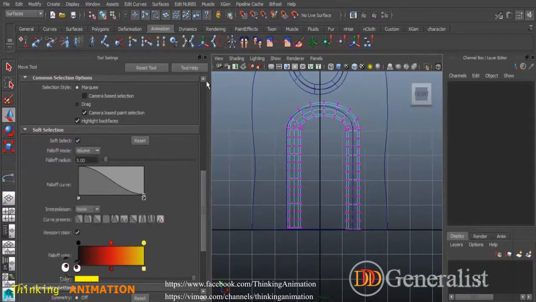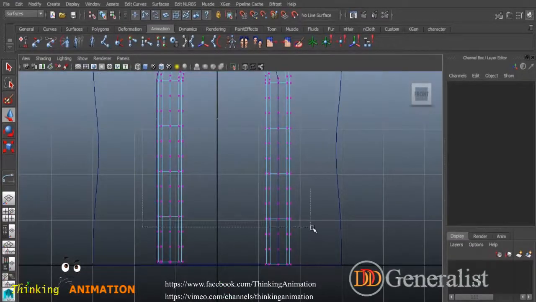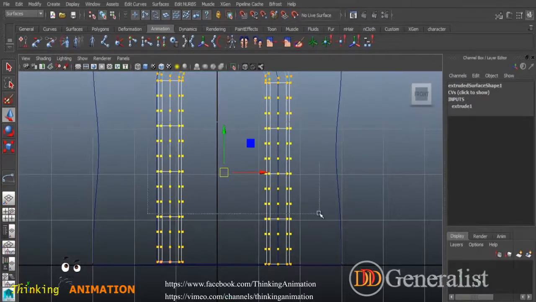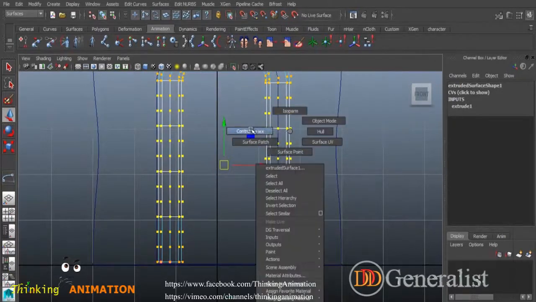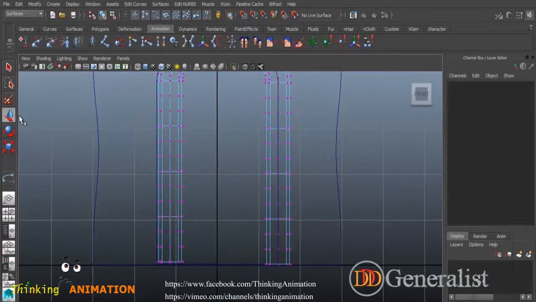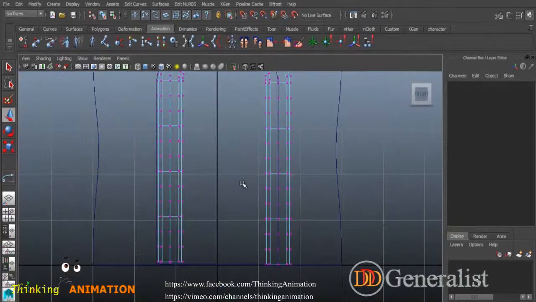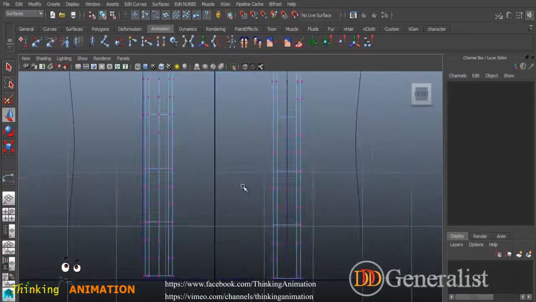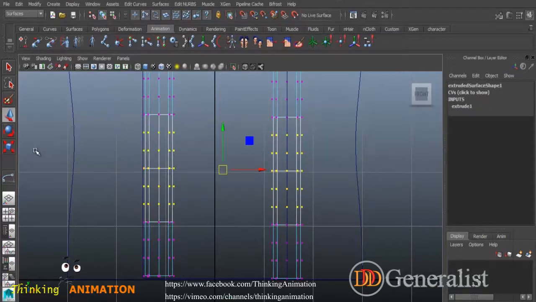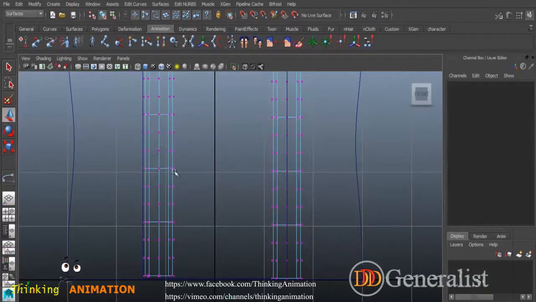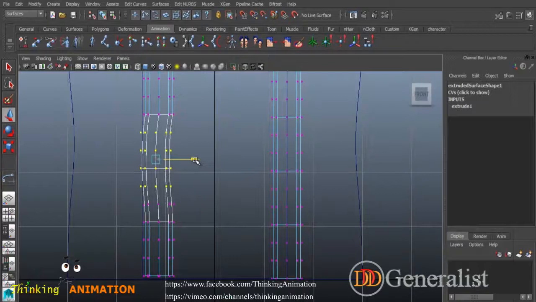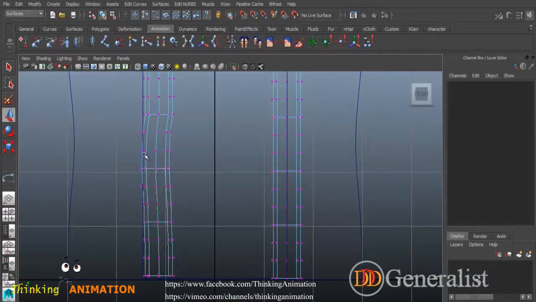This one, select them, okay, turn the soft selection off because I don't want this. Maybe select some of the vertices, something like this, and bring them out a little slightly, maybe here, just to create a curvature here.